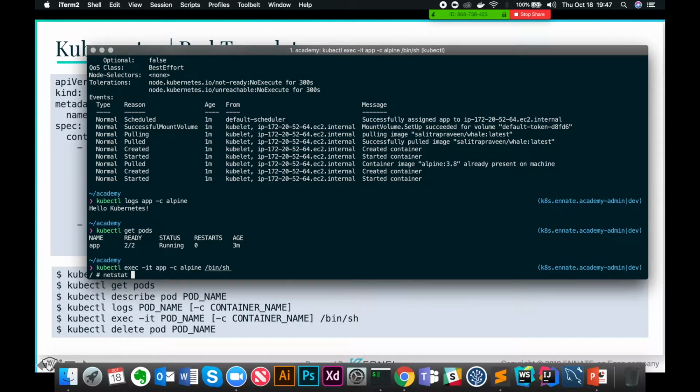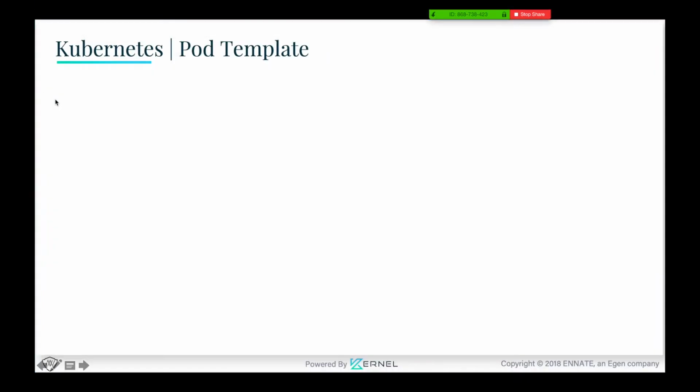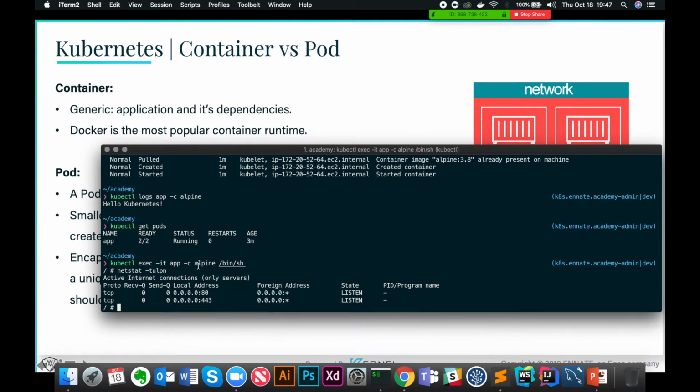Do I have netstat access? Yes. So in this case, you can clearly see, although I went to the Alpine container, which was not running anything like Nginx on port 80 or 443. But remember, all the containers within a pod share the network. That means if this container has opened some port, this container can see them as well. It's the same network. So that's why, although I'm going into the Alpine container, let's say it's B, ports opened by container A, which is the Nginx base image, port 80 and 443, I can access. Now the question is, can I then just do curl onto this localhost?